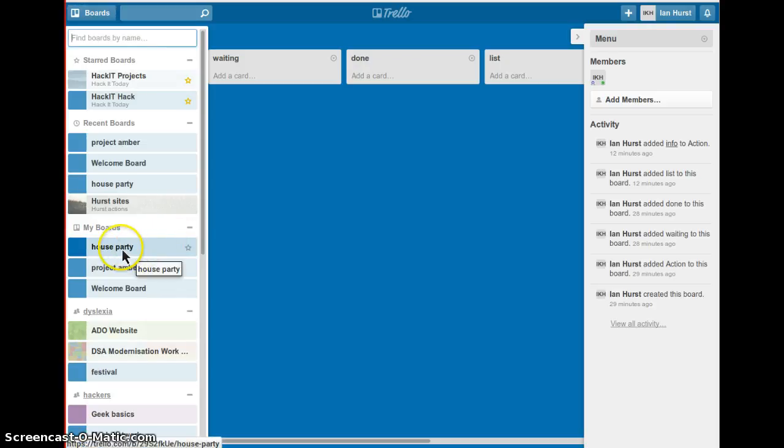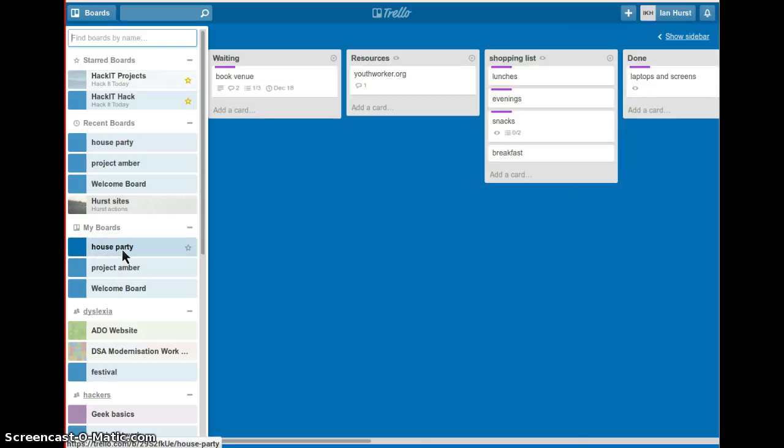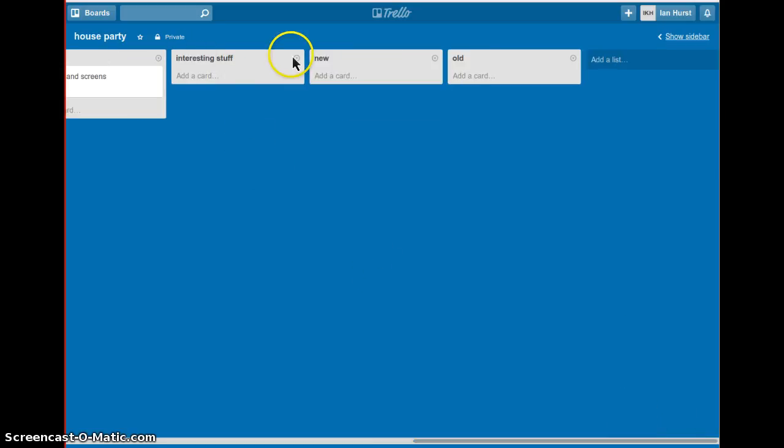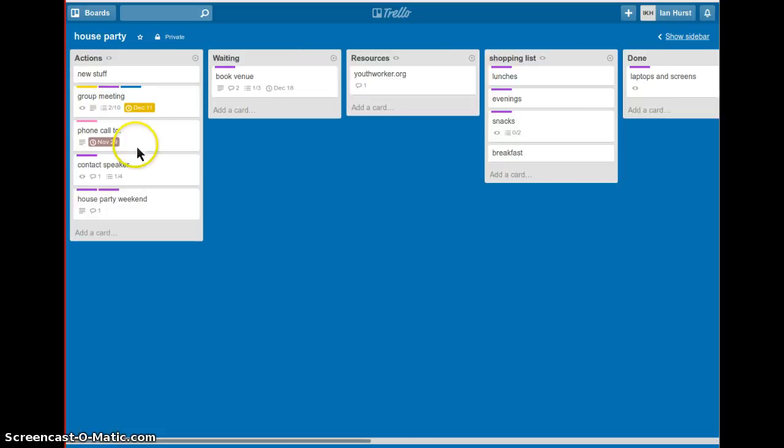Let's have a look at House Party, which is the demo board that I want to show you for this particular thing. Over here again, we've got actions, we've got waiting, we've got a couple of extra ones, resources and shopping, and if we scroll across, you'll find there's even more, and at the end the add list, so you can add more stuff as you go along as you need to.